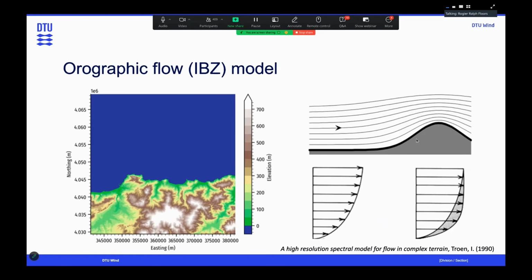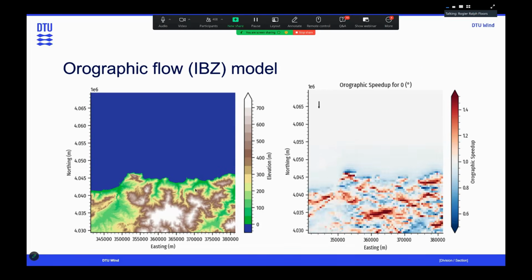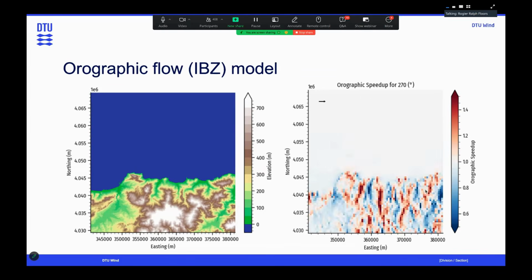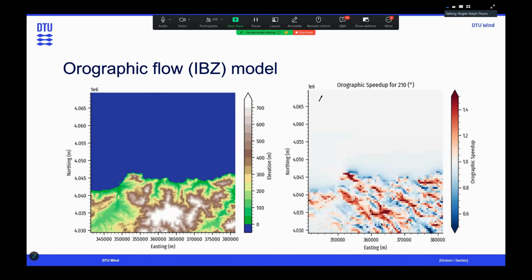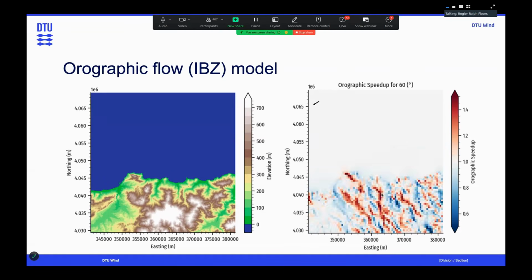the orographic model, because from experience in flow modeling in terrain, we know that generally over hills you have a large speed up, and there's a model implemented for that in WASP. So if you would create an orographic speed up map for the map here on the left, it would look something like this. For each of the sectors that I was just showing, the wind direction sectors, you can let the model calculate speed up effects, and that you can use to go through your generalize and downscale PyWASP workflow.